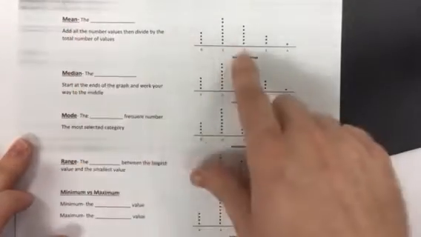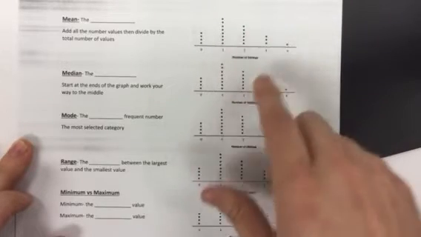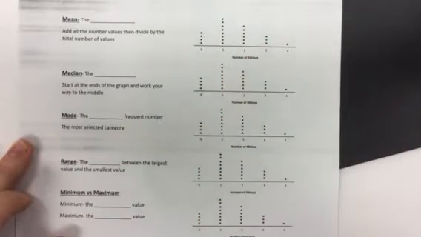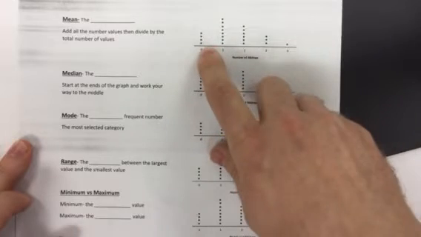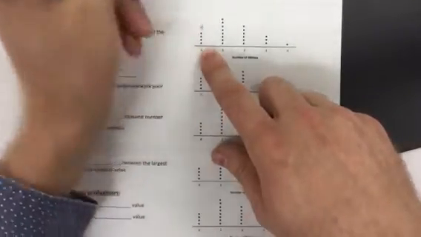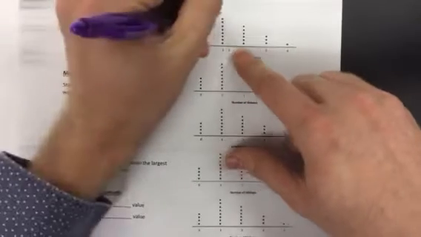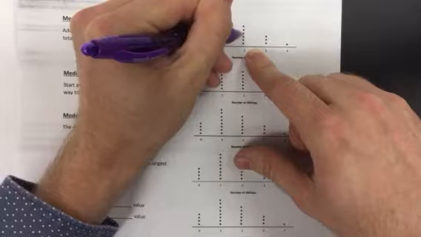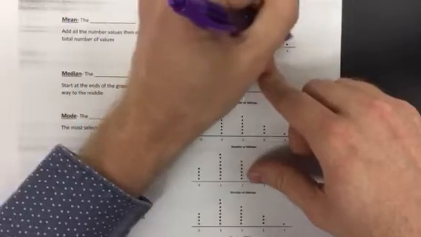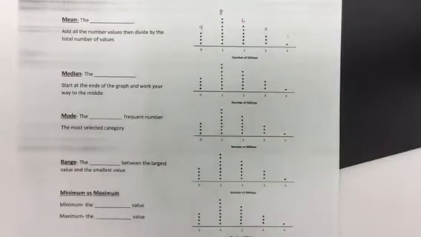The mean, when you're looking at a chart or a graph that gives you data about something, the title's right here. It says number of siblings. So maybe we asked a class, and this is the results. These 4 people, because there are 4 dots, had 0 siblings. So I'm going to go ahead and put that there. There are 8 who had 1 sibling, 6 who had 2, 3 who had 3, and 1 who had 4. Okay, put the numbers there. You don't have to count them every time.